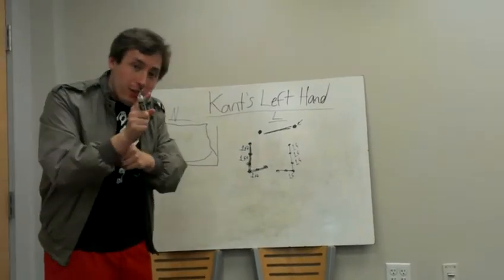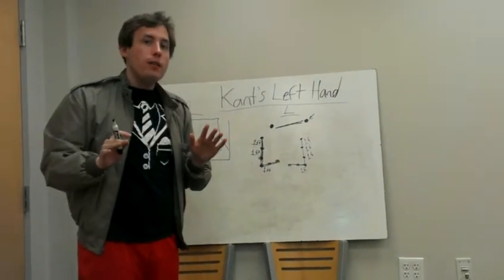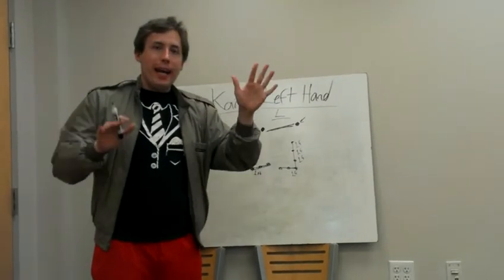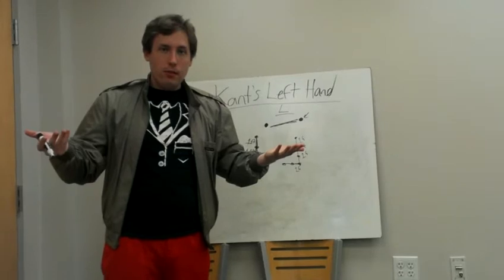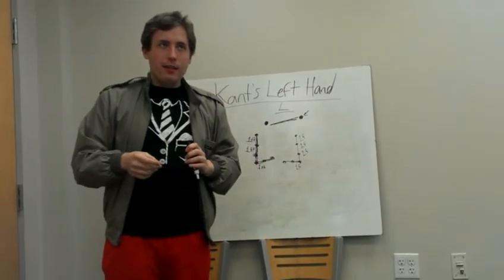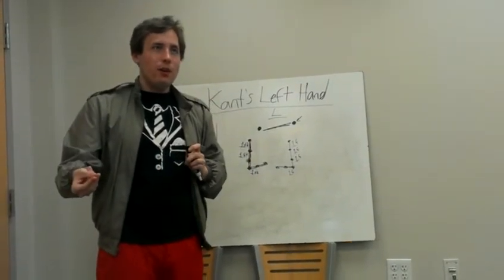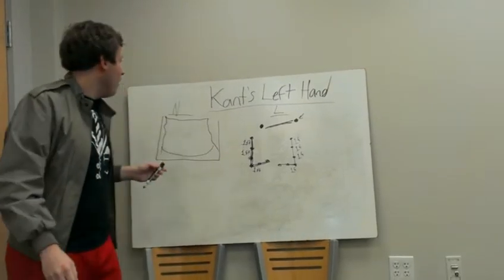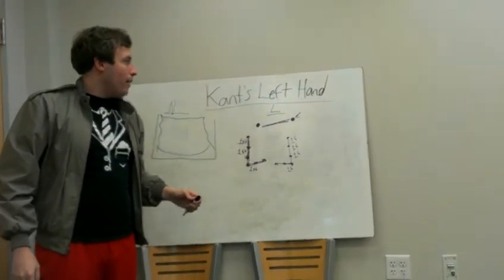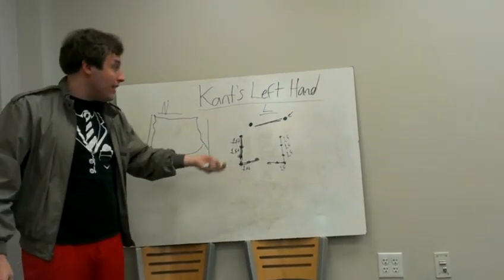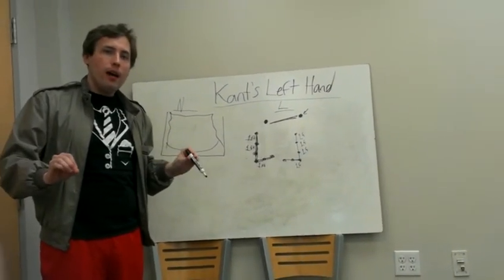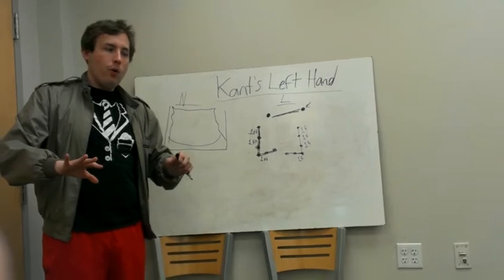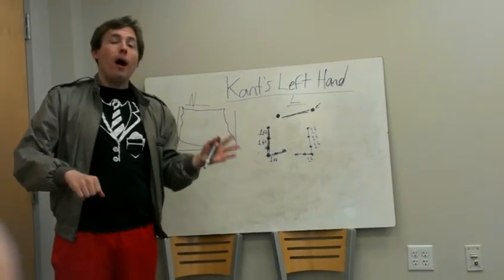Kant said, okay, if that's true, then there should be no difference between a right hand and a left hand in a universe without anything. But clearly there is. And so it's that clearly there is, that sort of modus tollens on Leibniz's view that allows us to assume that Newton must be correct. There must be an objective space. And from that, when matter is put in, we're able to determine the difference between a right hand and a left.